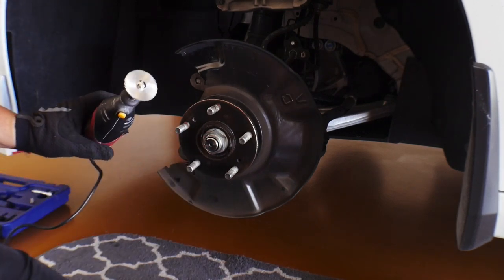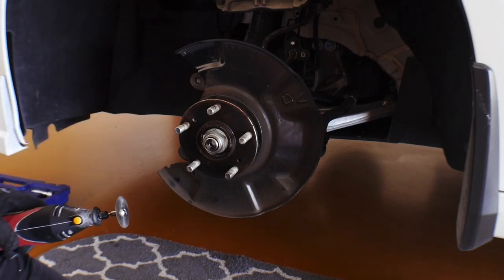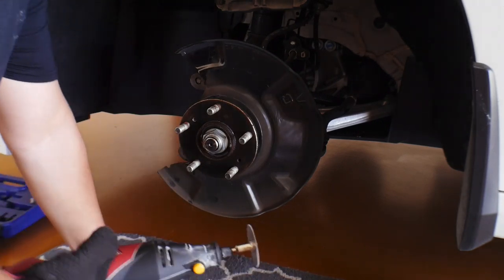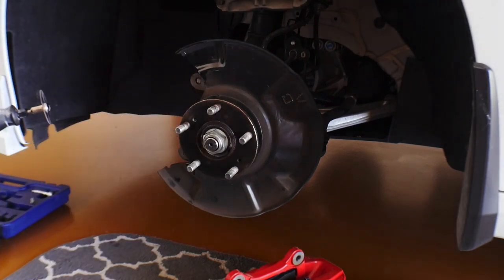So I'm gonna use this cutoff wheel, see if I can get a little bit of it off, and go from there. I've never used this particular blade before, so hopefully we can do this without injuring ourselves or the camera. But let's go ahead and get it taken care of.